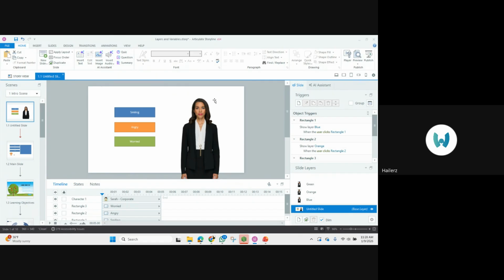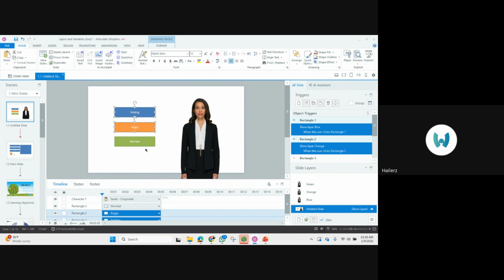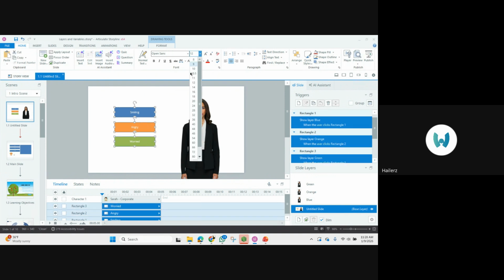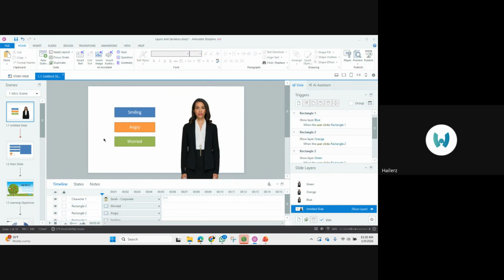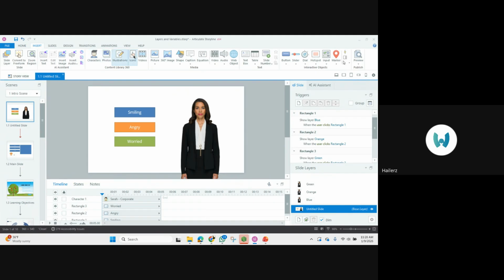I mean, there are different ways to gamify this, right? So you can say, and let me make this bolder so you can see it. There's several ways to gamify this. You can say for every time the learner clicks, maybe they get a point. I don't know why you would do that in this case, but let's just assume you want to do that.